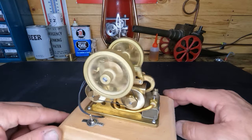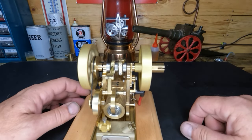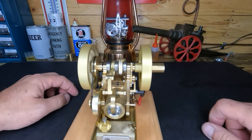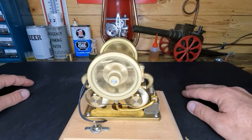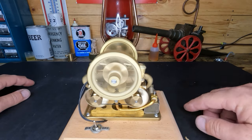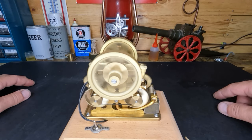Might be wishful thinking, but what if we can start it by hand? How cool! Just a little bit of adjustment on our carburetor was all that's needed. Very neat.